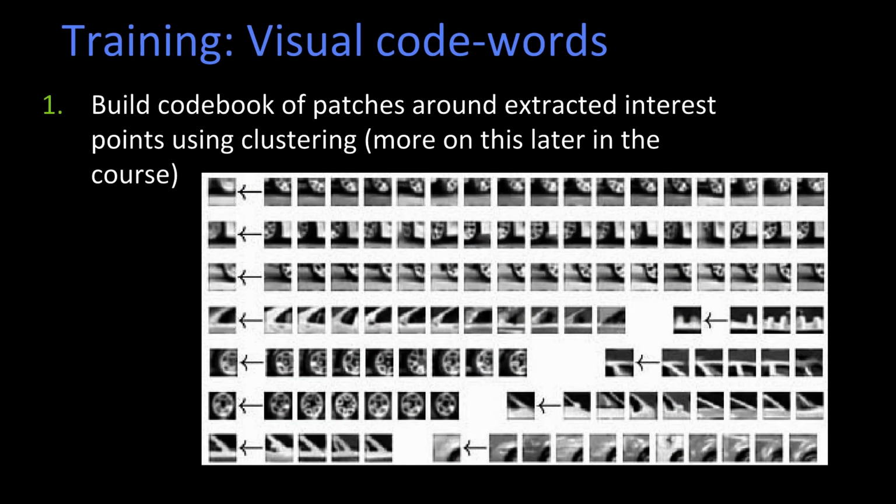What you do is you take your interest point operator, pull out all the interesting points on a bunch of training images. You collect a little image patch right around those points. You may get hundreds of them or thousands of them. And then you cluster them and use some algorithm for doing the clustering. And when you're all done with those clusters, the centers of those clusters are referred to as visual code words.